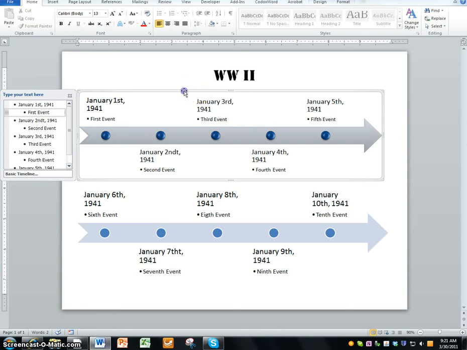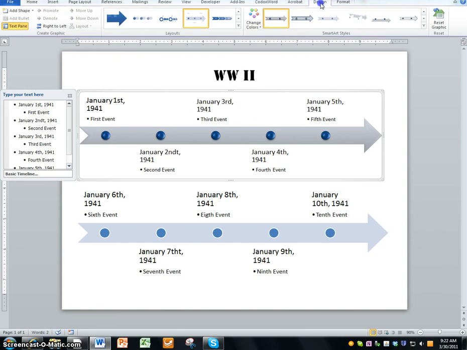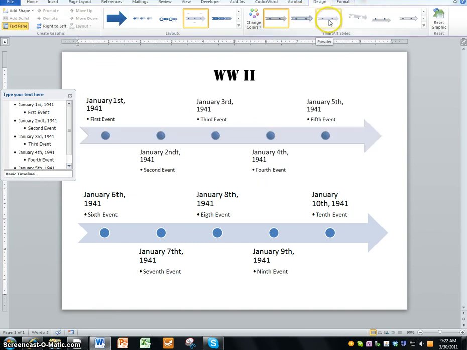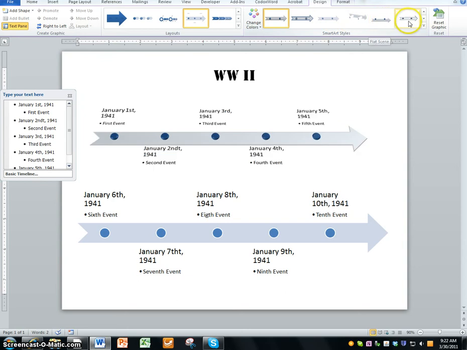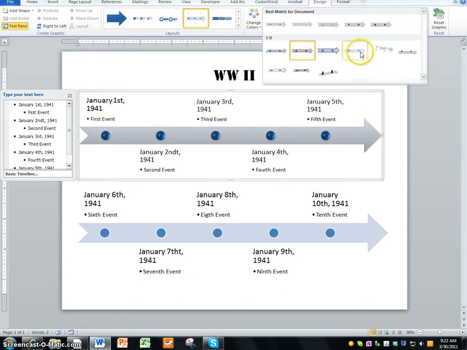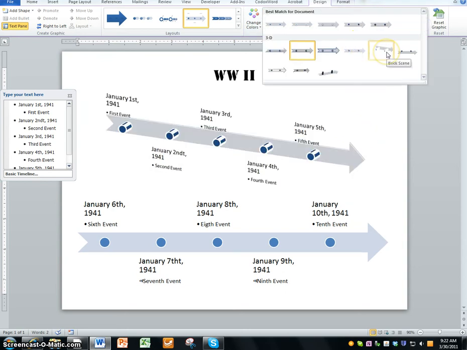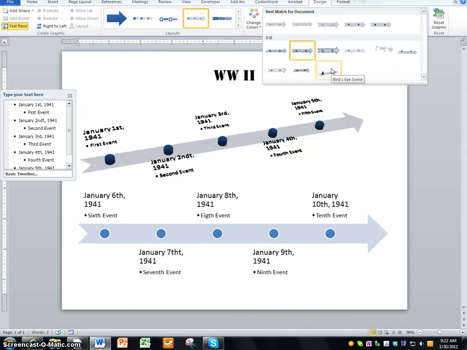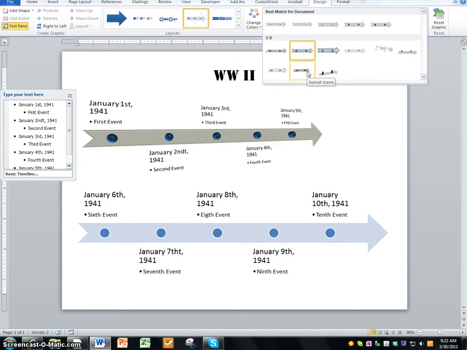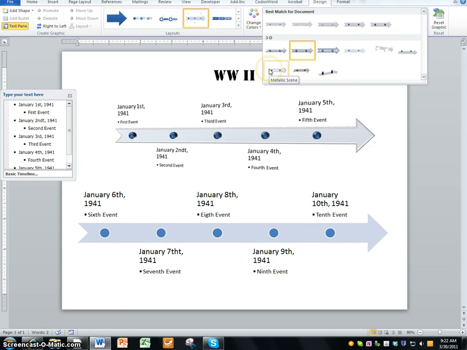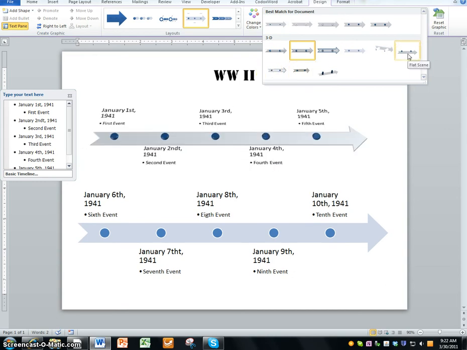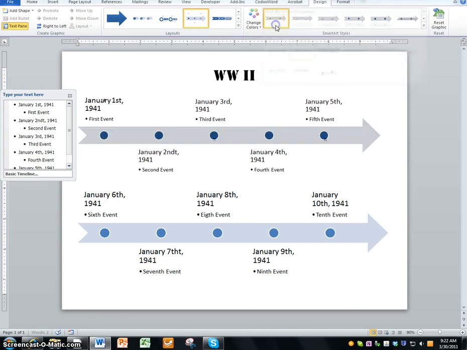Hopefully, and then the last thing you're going to want to do is click on the frame itself, go back under SmartArt Tools and click Design, and you'll see that it says SmartArt Styles. There are a lot of pre-built-in styles here that you might want to change yours into. I would recommend not choosing one of the 3-dimensional ones that kind of go off in the distance. Some of them make the fonts look really bad and stuff like that. Some aren't too bad, so use your best judgment, and you're going to pick one.